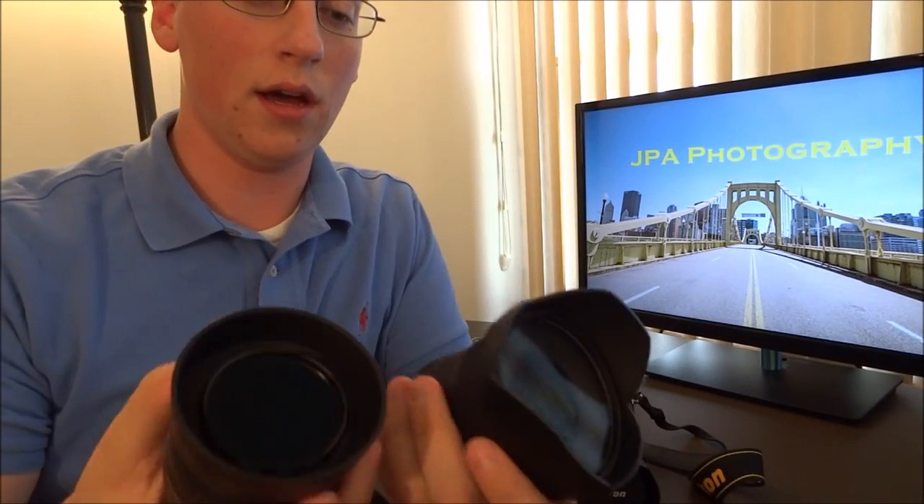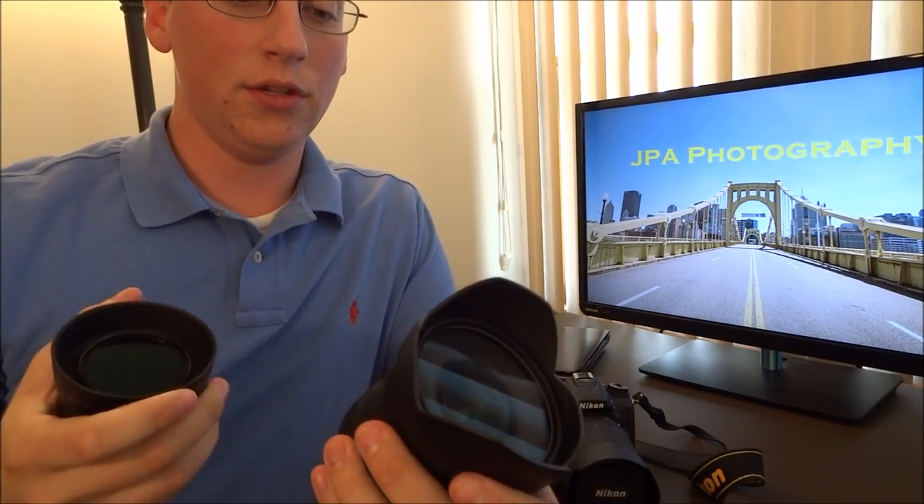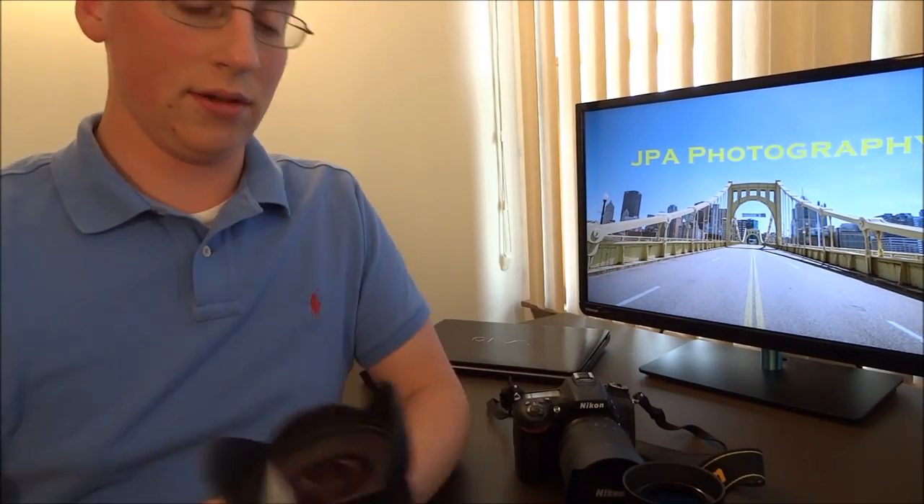As you can see, lens hoods really come in all different shapes and sizes depending on the lens. You don't get to specify or pick what kind of lens hood you want for a different need — say sports photography, a lot of light, or low light portraits. Each lens made by the manufacturer has a specific lens hood that either comes with it or is specifically made for it and purchased separately. For example, this Sigma 10-20mm here comes with a Sigma Flower Petal lens hood, and you can't buy any extras for it because that's the one that works best with that kind of lens.